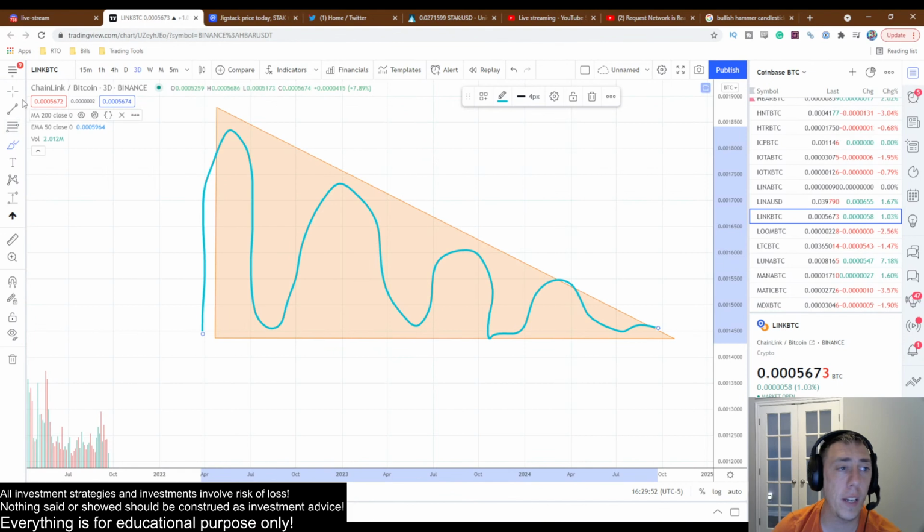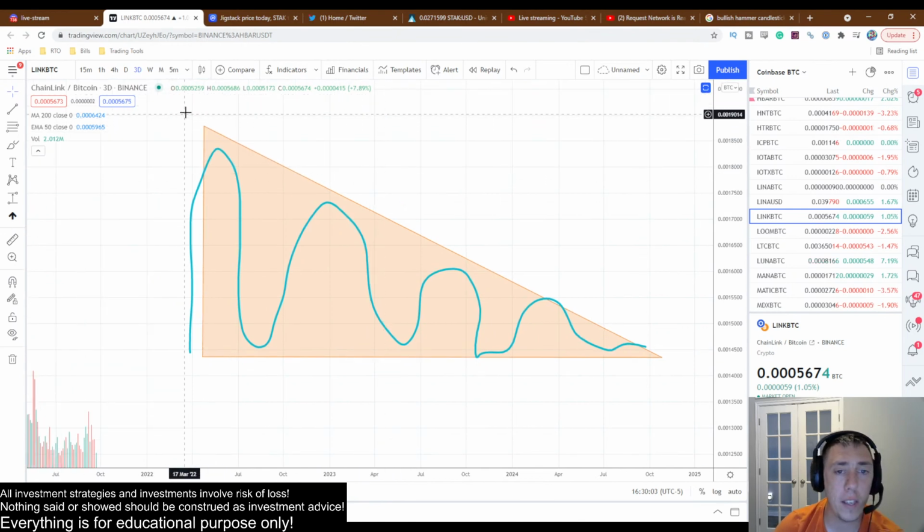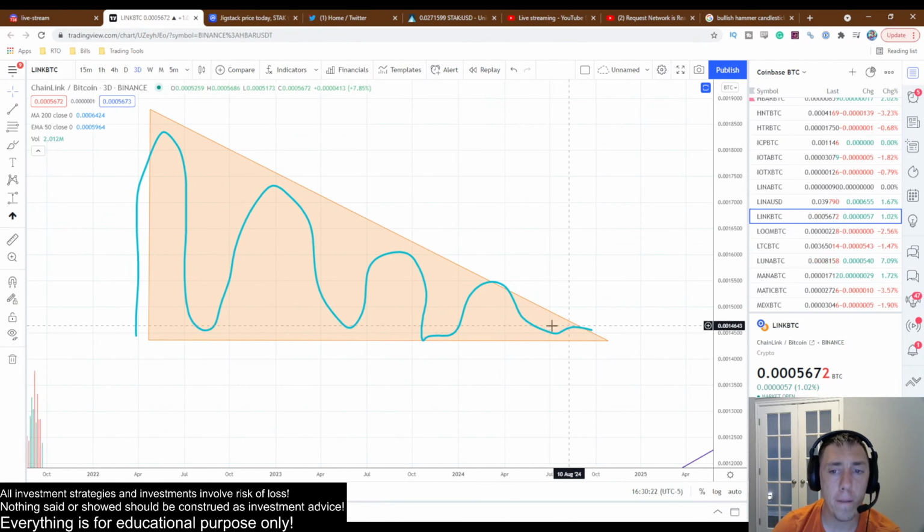Why is it a descending triangle? Because you're having a series of highs that are lowering each time. Nope, not a bear flag, okay? Descending triangle. You guys can see this, right? You're having a series of lows that are being established. The lows are the same equal lows, but the highs keep dropping, and they make a smaller bounce every time. As they get smaller, they start to consolidate into a single area, and these bounces keep getting smaller and smaller. Eventually you get to the end, and this is an apex right here.